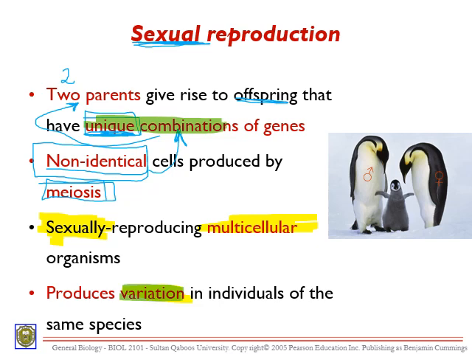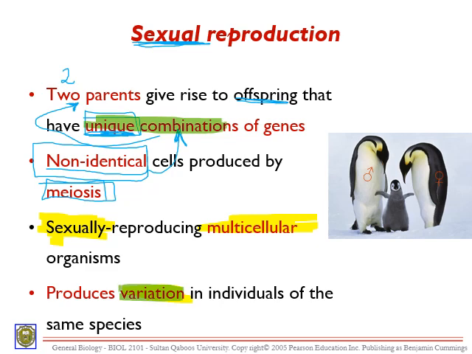Okay, so for example, you and your brother won't be exact copies, although you came from the same mother and the same father, right? For example, me and my sister are not identical to each other. Even twins sometimes are non-identical, so they don't have the exact copies of the genes. And you and your siblings are also different because you have variation in the genes.